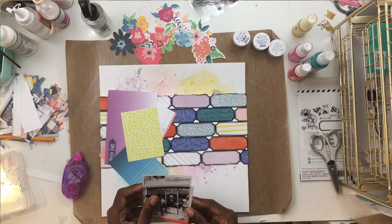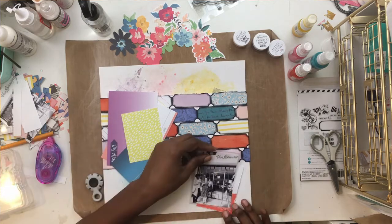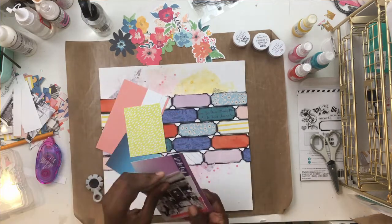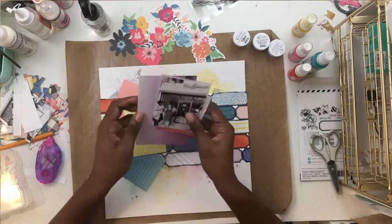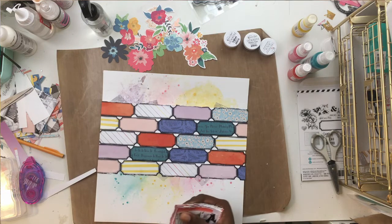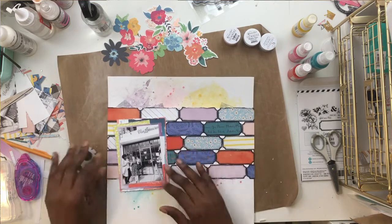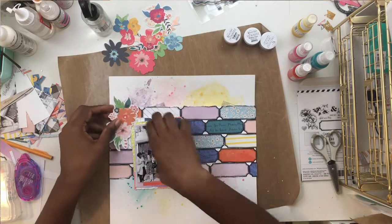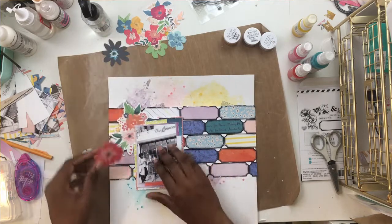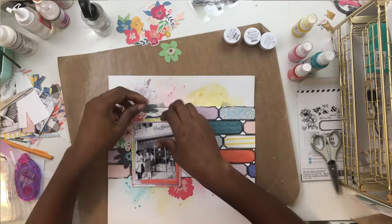So for my photo, what I decided to do was first back it on vellum, which you're probably used to seeing me do because I put almost all my photos on vellum. I'm starting to realize that I am a creature of habit when it comes to scrapbooking. I take very few risks. I go to what is comfortable. So I pick one thing that is terrifying, like this black stamping. I'm watching it now and I remember my thinking when I was doing the layout, which is, how am I going to save this? Because it was so stark against the color, and it actually ends up working out. So just bear with me. Let's go on this journey all the way to the end. But vellum is comfortable for me, and I almost always put my photo on vellum.